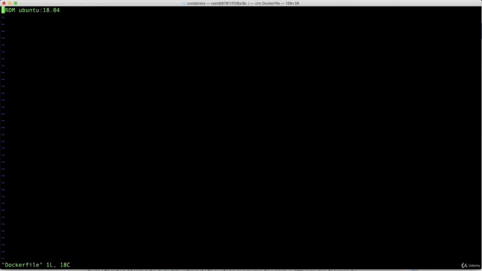Now let's continue. All right, now we saw how to create our custom image and how to name it whatever we want and tag it whatever we want, and we learned the syntax of the Dockerfile. But you may ask me, but we didn't do anything actually. Why should I create an image and name it something else and based on Ubuntu? Yeah, you are right actually, but this example was simple.